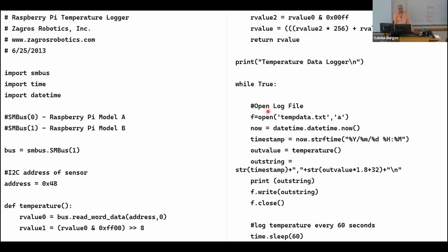So here's a comment. We're going to open the log file. We're going to use an open statement to open a file with this name, tempdata.txt. We're going to open it in append mode. Append mode means if the file doesn't exist, create the file and position at the beginning of the file. If the file already exists, we're going to open it and position at the end of the file, ready to add something to it. When we do that, we're going to store that file handle in this variable f.